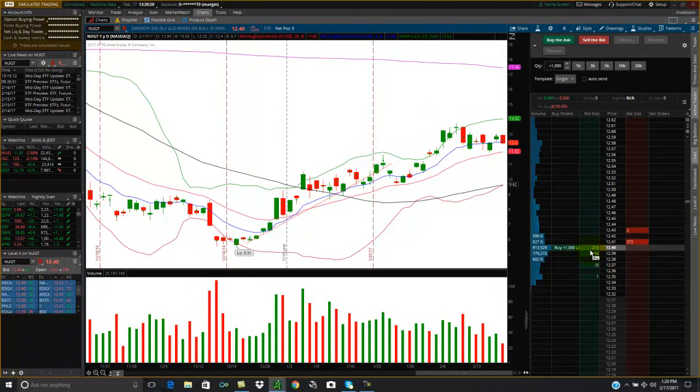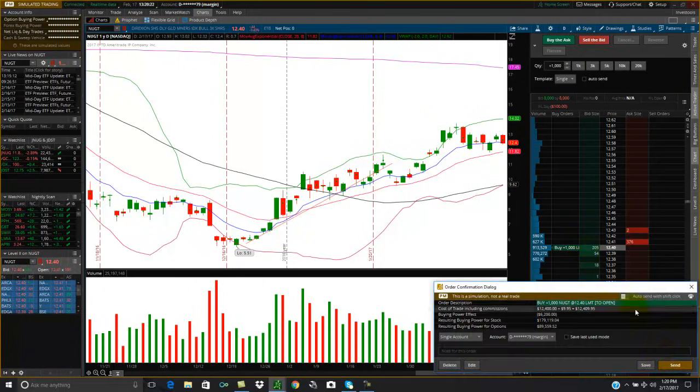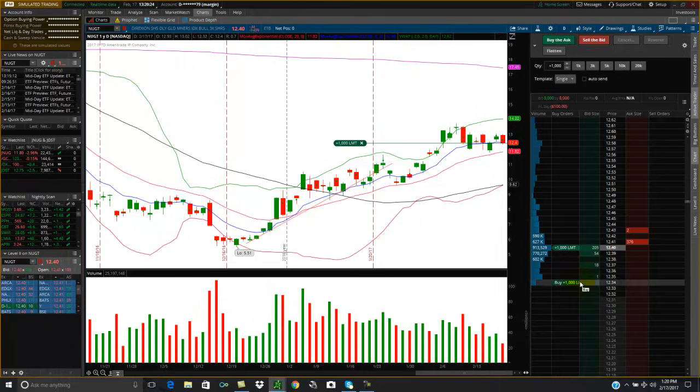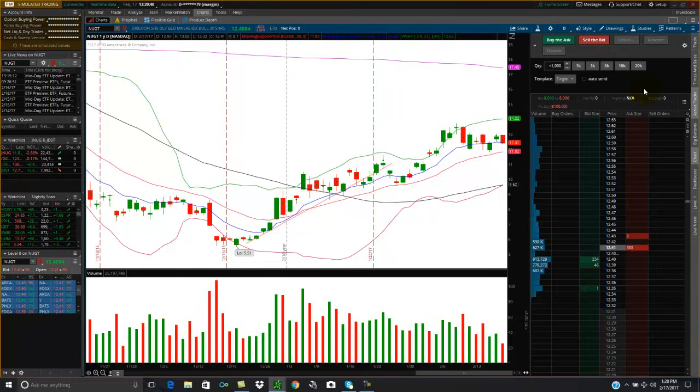Sorry to be so redundant, but I just really want to drum this in your head, because this is so important. I want to show you this several times. That's why you want to practice like crazy. This can be very overwhelming, but that's what's great about the simulated program that they have. You can practice tons of trades to get really familiar, and the more you practice and get familiar, the more this will really start to help you. And it's a great setup.